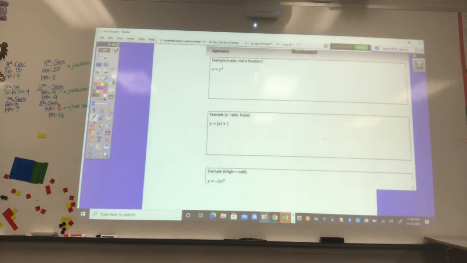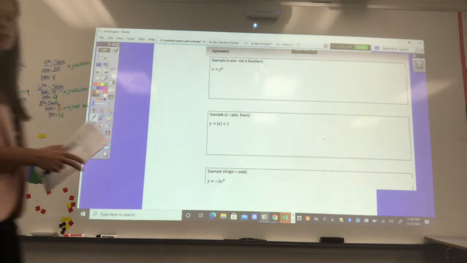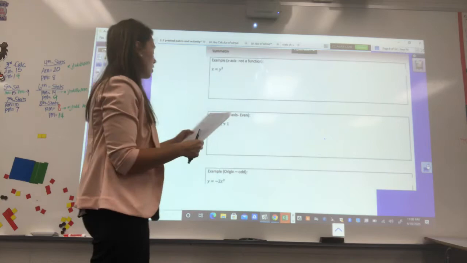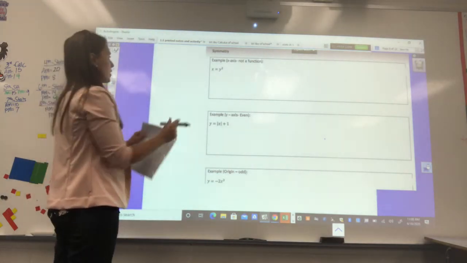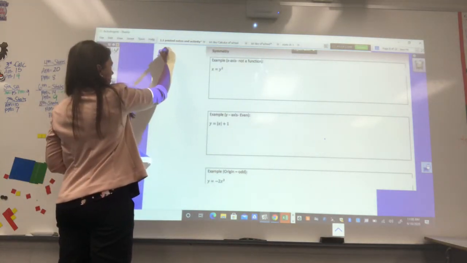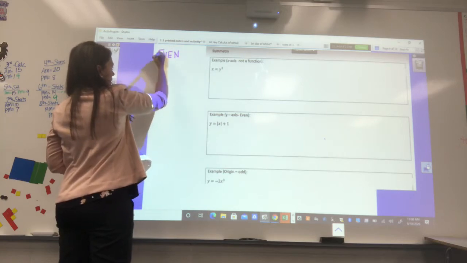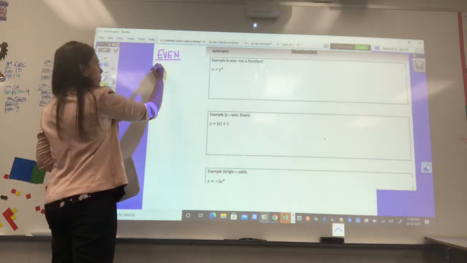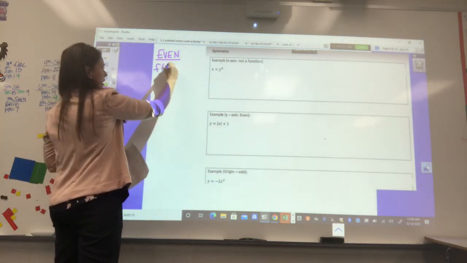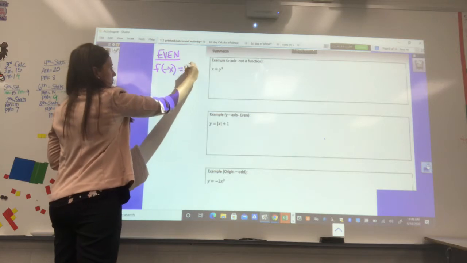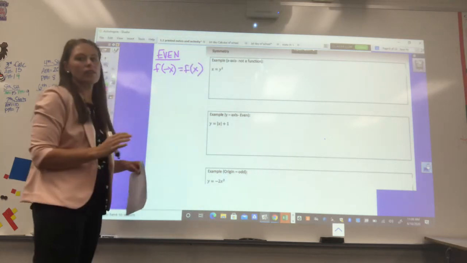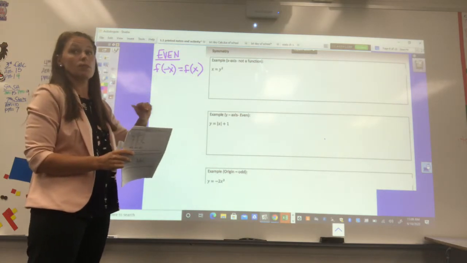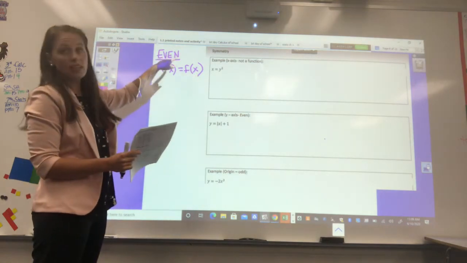So at the top of these notes, I don't have room to write it, but you guys should have room at the top of your notes above the word symmetry. Write this down, okay? There's such a thing as what's called an even function and an odd function. So an even function, there's two things to know. One is if you plug in f of negative x, that's going to equal the function if you plugged in positive x. So kind of like if you plug in -3, you're going to get the same answer as if you plug in +3. That means it's called an even function.